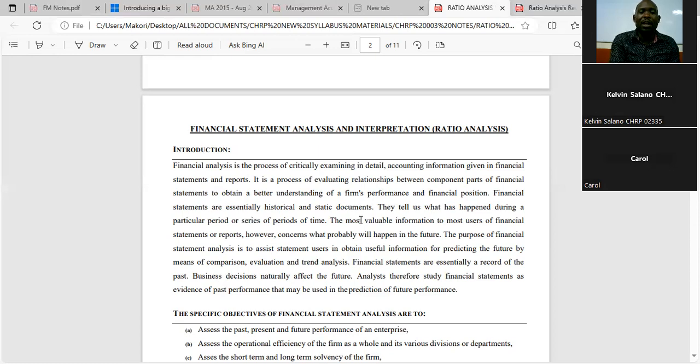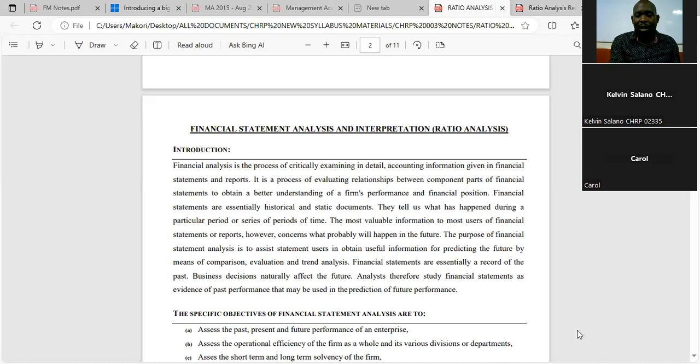And when we say ratio, we must have it in the form of a fraction. There must be a numerator and a denominator, and some of them we are going to make into a percentage. There is a figure that we use as the numerator, divided by another figure which will appear as your denominator. For some ratios, that is enough. For others, you convert whatever you have calculated into a percentage.